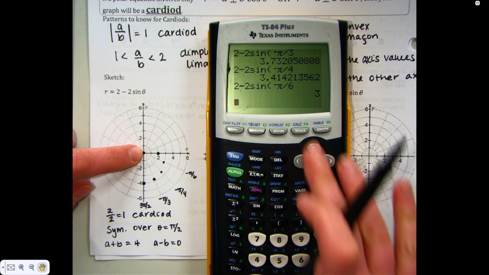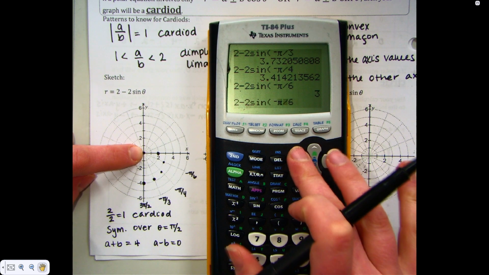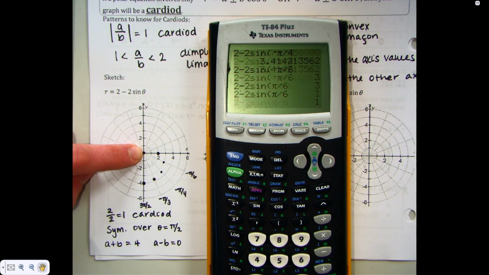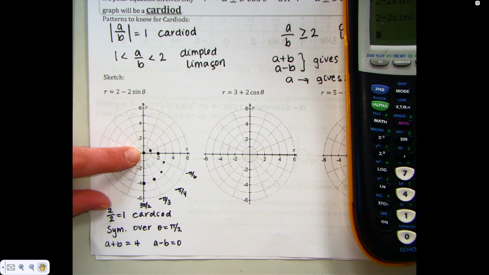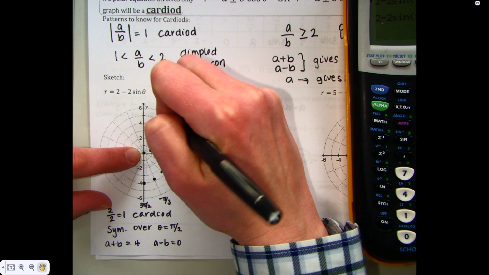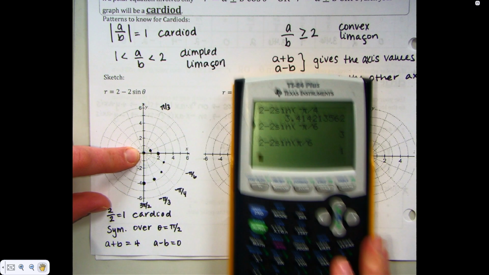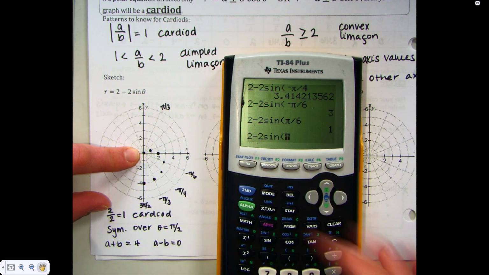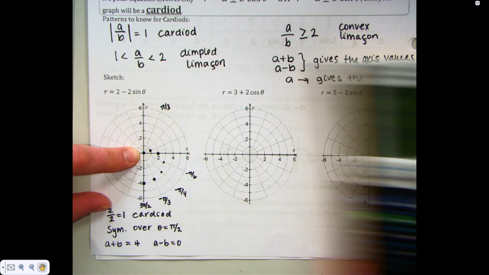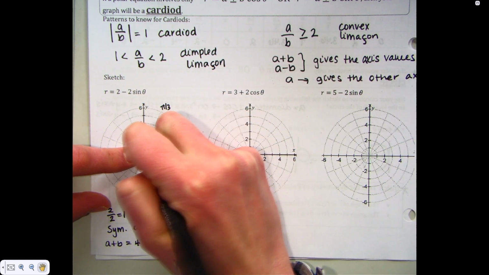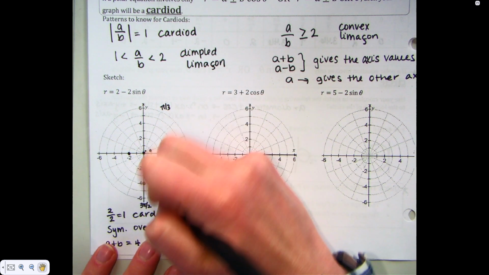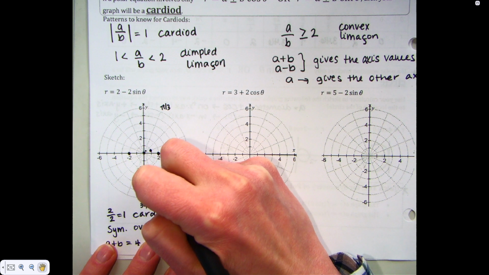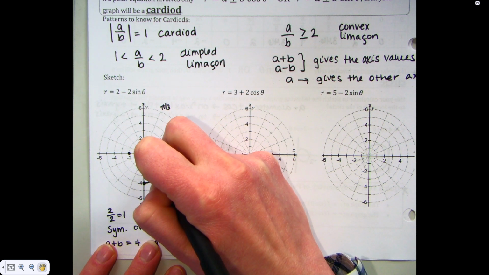So we can move up to pi over 6. I'm going to cut and paste a little bit here. Pi over 6 is going to give me a 1. Starts to get a little tricky on the inside here. Don't think we need too many more coordinates. Let's try pi over 3. A lot of computation. Right around a quarter, 0.27. So pretty close. And then I'm going to connect this half of my shape with a nice smooth curve in the order that I plotted them.